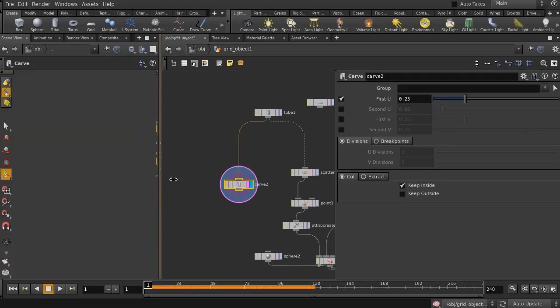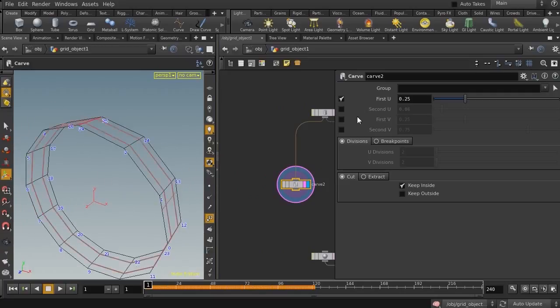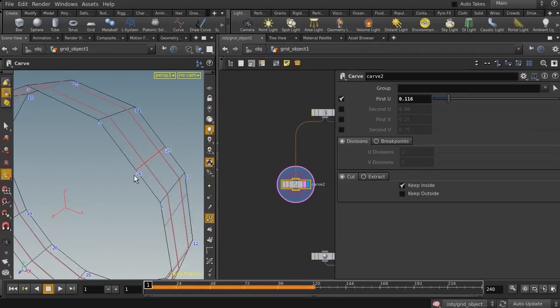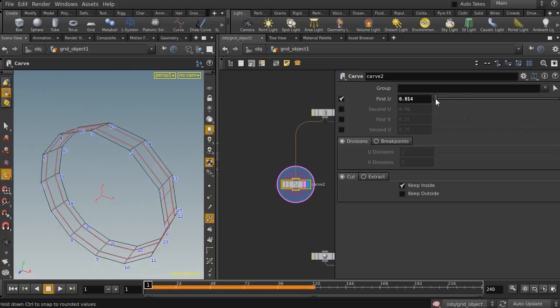And here if I go to the wireframe mode and select the display point numbers, you can see this point number 26. It moves along this surface and this circle, and what I can do is create an animation.